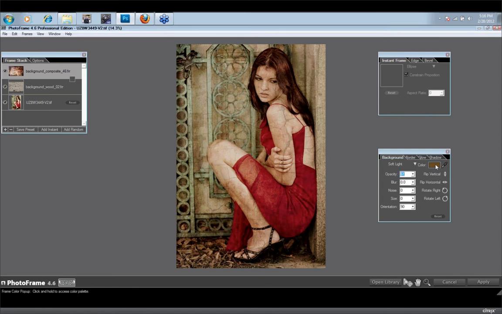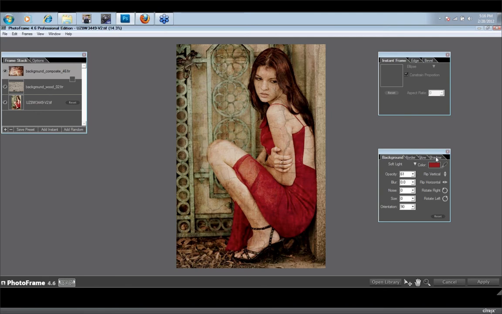And at this point, I can also experiment with my color, whether it's with the eyedropper or by going to the color wheel. And again, notice in this case, because my opacity is 61%, the overall impact of what I'm doing is very subtle, very careful, very gentle.